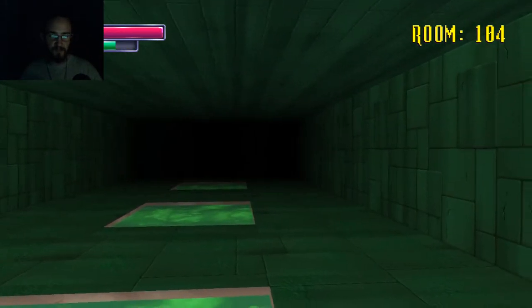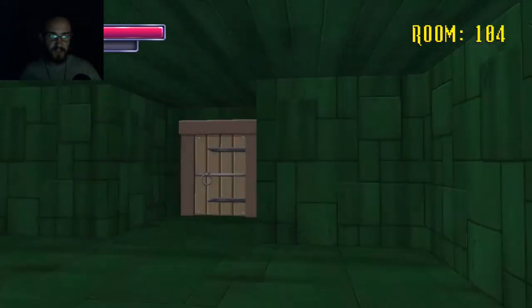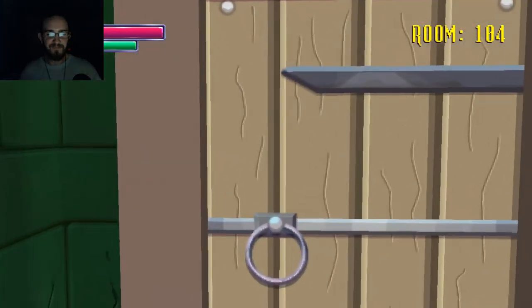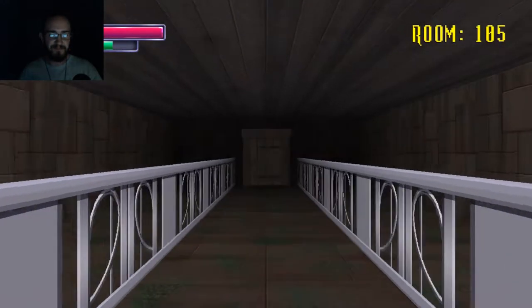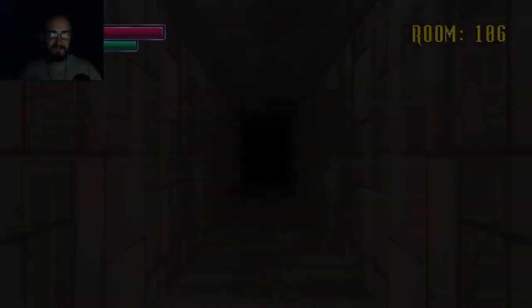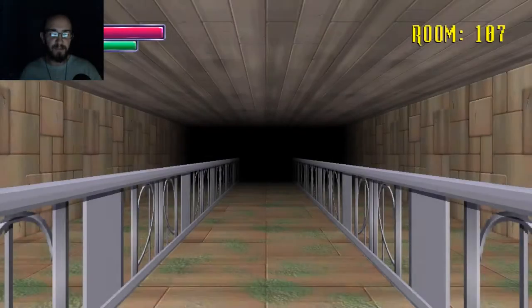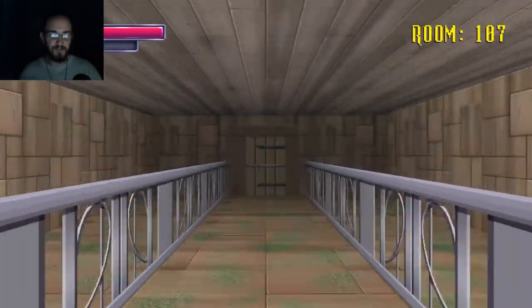Okay, I don't like these rooms. I don't like this room. What am I stuck on? Frick! I hate you. I guess that's why it's called Spooky's House of Jump Scares. Or excuse me, Spooky's Mansion of Jump Scares.